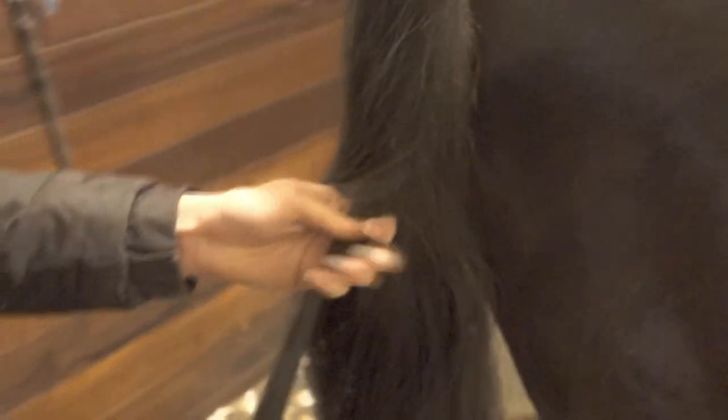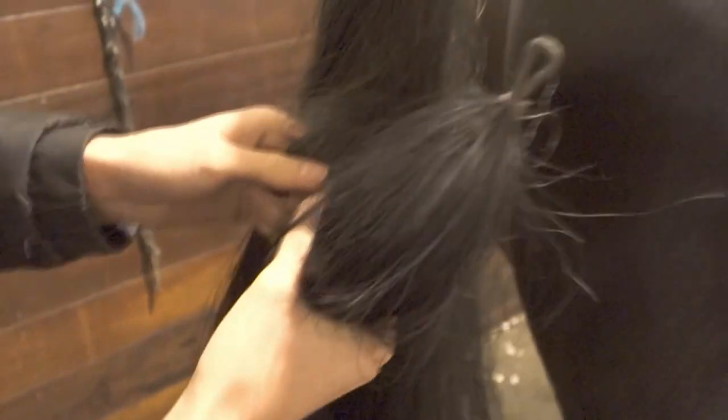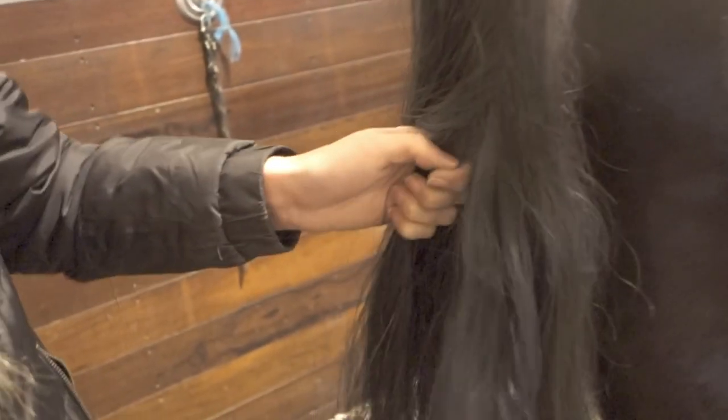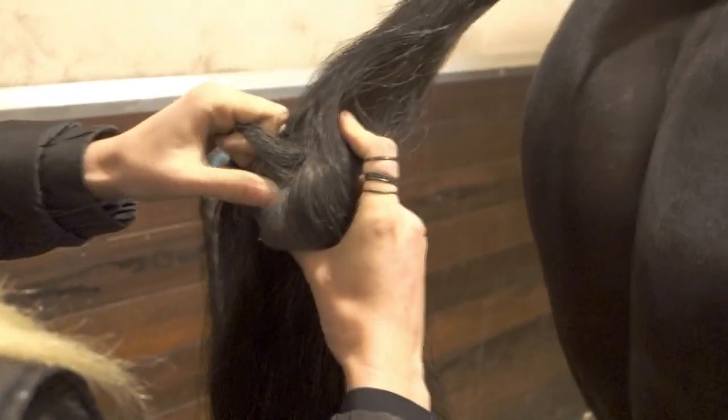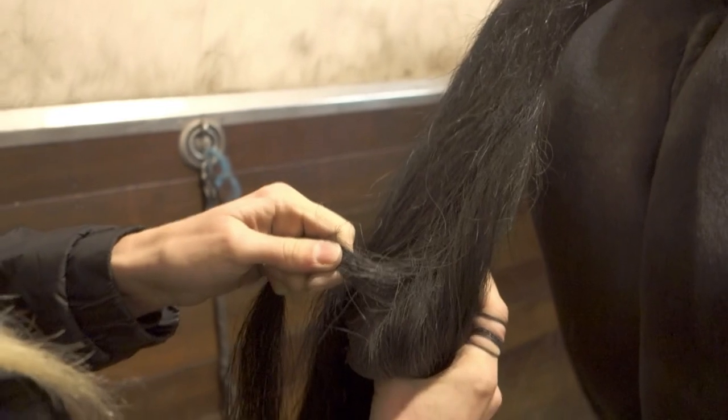So just grab a little bit more hair if you need it, so that it's not just sitting on a little bit of hair and there's an extra weight added. So now I've got my section of hair. I'll show you where that is. That's the end of the dock here. I've gone about an inch above and it's in the centre of the tail where I can put this top hair over the top to cover it.